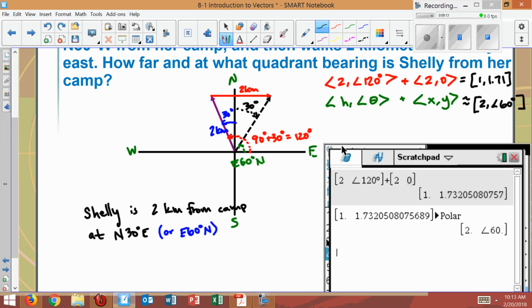Remember that cosine is the same thing as x over h. So if you wanted to find your x value and you're given an h and an angle, you could just say that x is going to equal h times cos theta. And furthermore, if sine is y over h, then if you needed y by itself, you could say that y is h sine theta. So that's basically what the calculator does there, is it changes this. It says 2 times cosine of 120. That's how it got this first value. And then 2 times sine of 120 is how it'd get the y value for this purple. That's the math that's included there.